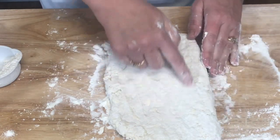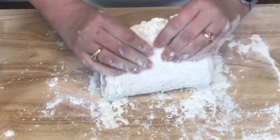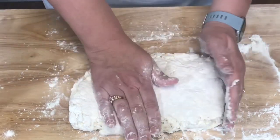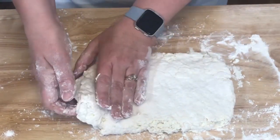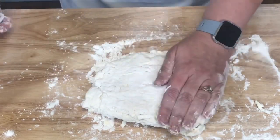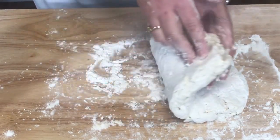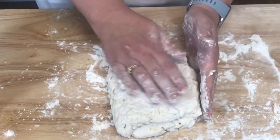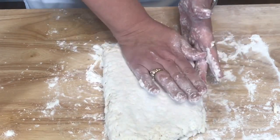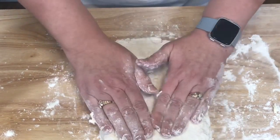And you can see all the butter that's still inside of your dough there. I'm going to kind of sprinkle some flour on top. Fold it back over. Your dough is wet, so it's okay to sprinkle flour in between your folds. So this is 4. So 1 more. 5. Now some people use a rolling pin, but I just like to use my hands. And now I'm going to press it out with my hands until it's about 1/2 inch to 3/4 of an inch, depending on how thick you like your biscuits.